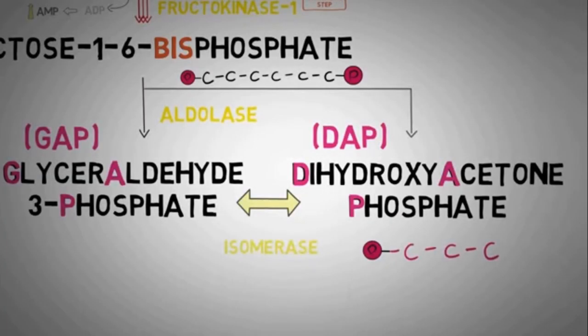After the formation of the fructose 1,6-bisphosphate, in which the phosphate group attaches to the 1st and the 6th place in the carbon chain, it is then converted into glyceraldehyde 3-phosphate, which is an isomer of dihydroxyacetone phosphate, shortly called GAP and DHAP. Only the glyceraldehyde 3-phosphate goes into the direct pathway, in which the dihydroxyacetone phosphate gets converted into glyceraldehyde 3-phosphate.